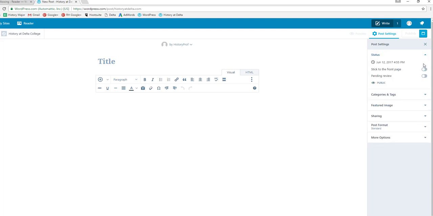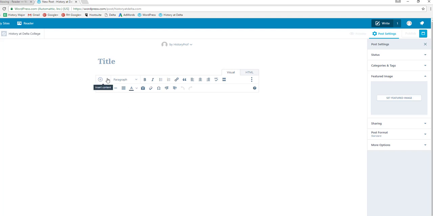As far as status, you don't have to do anything with it, but you do want to do your featured image, and so you would come over here and you would set the featured image. This is a picture you decided to choose. You would have added it beforehand, and you can add your pictures over here in the visual area. So you can go ahead and add a picture, and then you can set it as your featured image. And that's about it. It's pretty easy peasy.